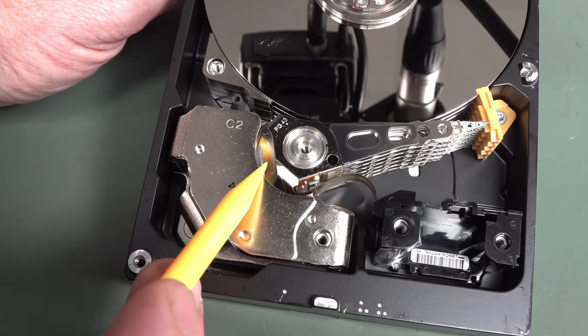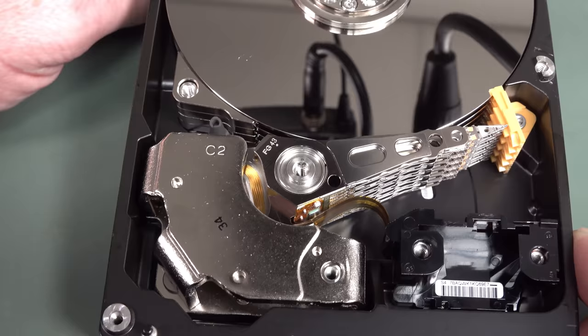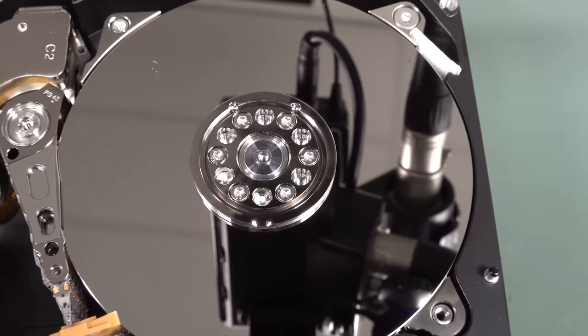Down in there, you can see the coil, just like a DC servo motor. These aren't stepper motors, I believe. These are DC servo controlled. I don't know the resolutions involved in something like this, but it's absolutely ridiculous. So I'm going to say not a huge amount in there, but a huge amount of technology goes into that. It's just absolutely incredible. Anyway, unfortunately, Murphy says that the top of this disc does not have any marks.